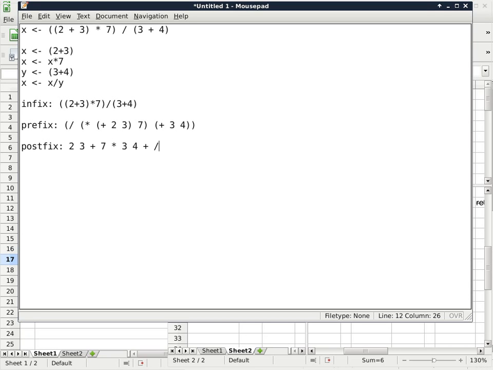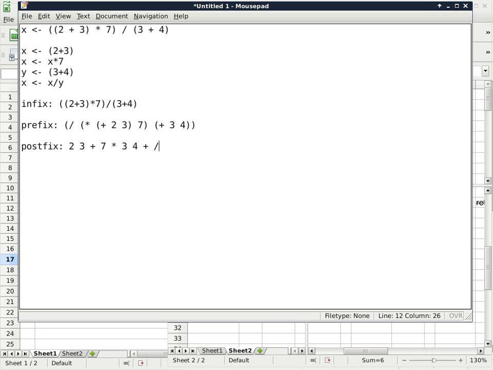Right. If you want to compute 2 plus 3 plus 4, you have 2 alternatives. You can say 2, 3 plus 4 plus, or you can say 2, 3, 4 plus plus. Both will do the same thing. So it just reads left to right? There's no order of operation, nothing like that? No implicit order. You just read left to right.